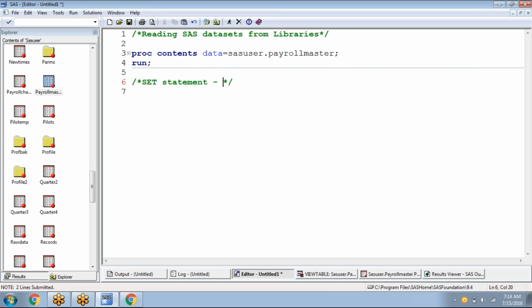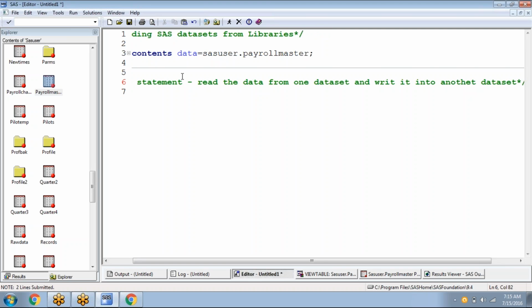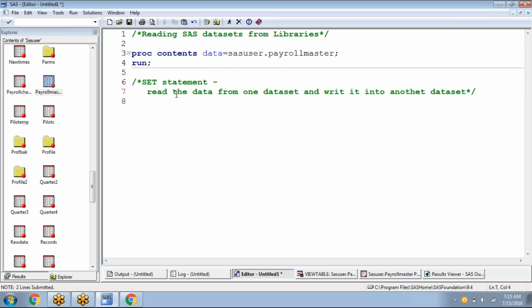Set is a statement which helps us read the data from one dataset, let's say an input dataset, and write it into another dataset, let's say an output dataset.